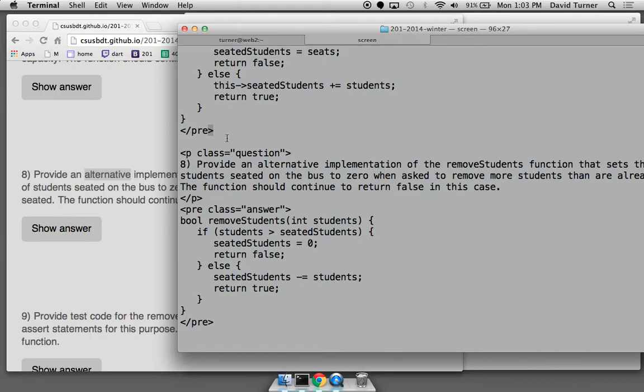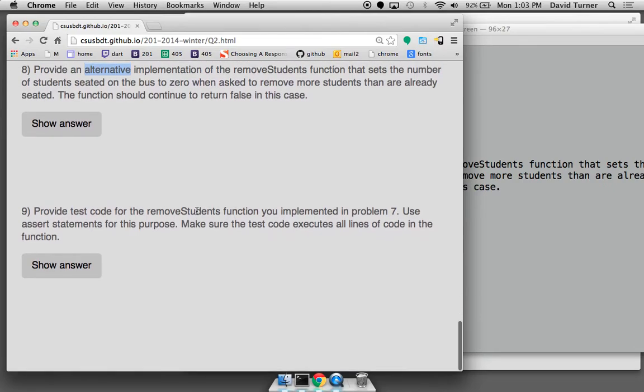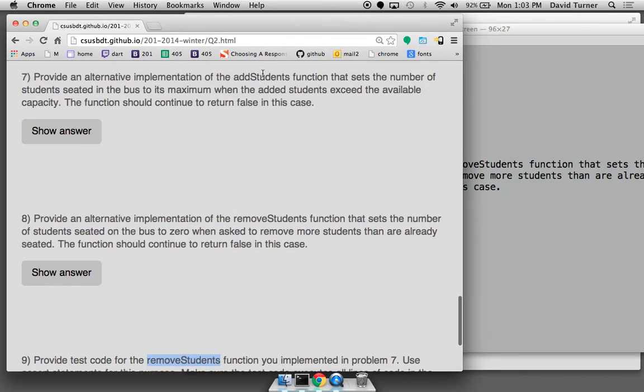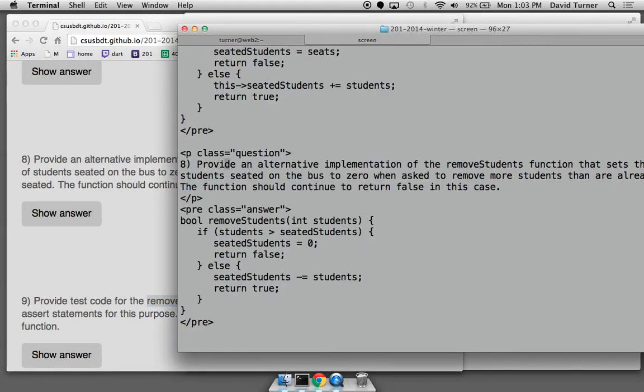Problem 7 is to implement add students, not this. I should change that to add students. I've got the web page right here. So this should be provide an alternative implementation of the add students function.